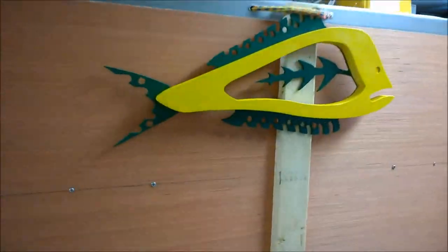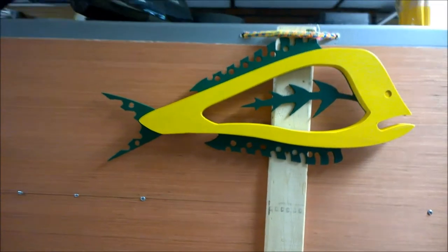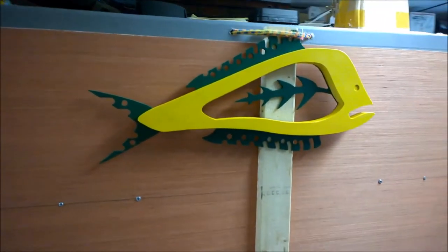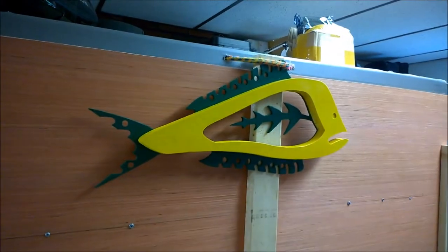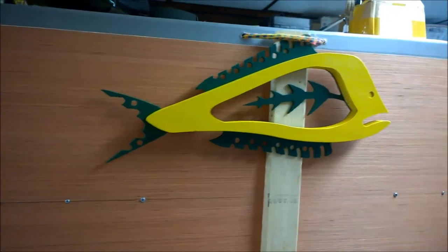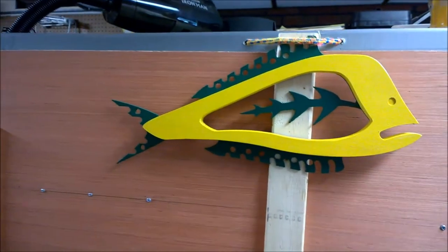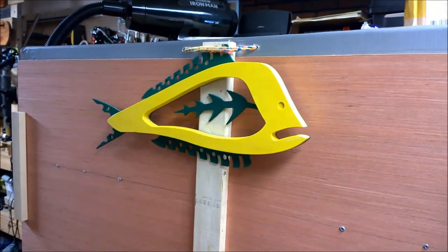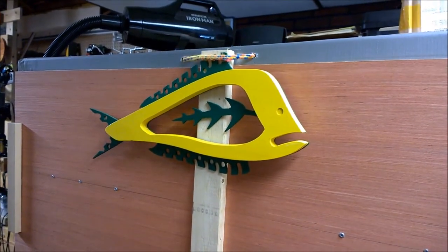There's the finished fish. Instead of putting two pieces, I just left the one piece on the back. Came together kind of cool. As far as the color scheme, I grabbed a couple paints that were contrasting and put them on. My wife came down and said, "You made a Green Bay Packers fish." And that's kind of what it turned out to be. Easy project, fun, real simple to set up.